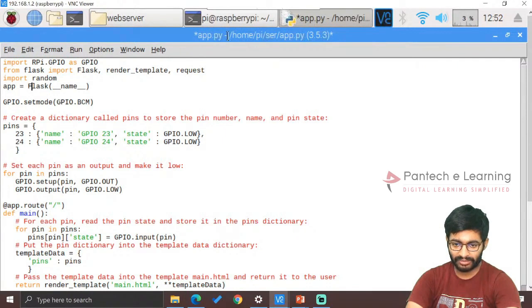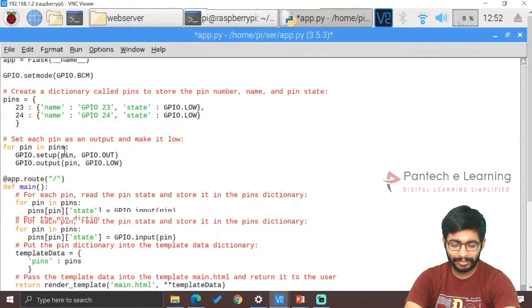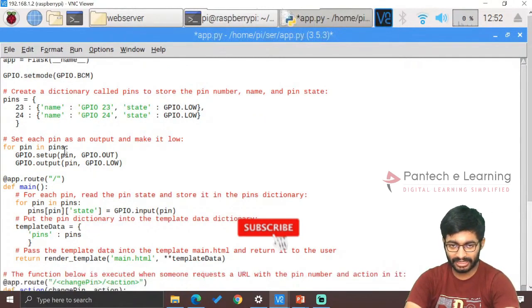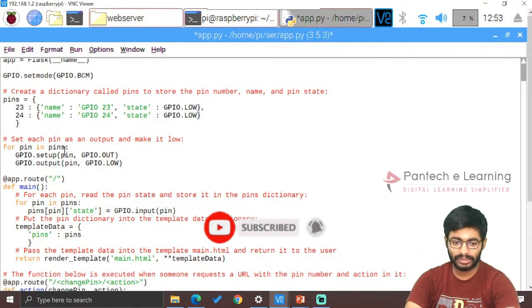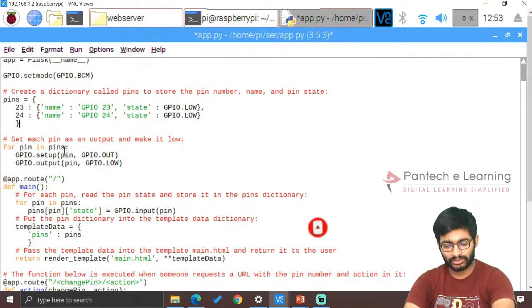Whatever name we provide for this app.py, that name should be used here; we can create any name, no issues at all. Here we are declaring our pins: GPIO 23 and GPIO 24 will initially be in the low state, that is, turned off. For pin in pins, like the for loop we saw inside the HTML, the same for loop is applied here.